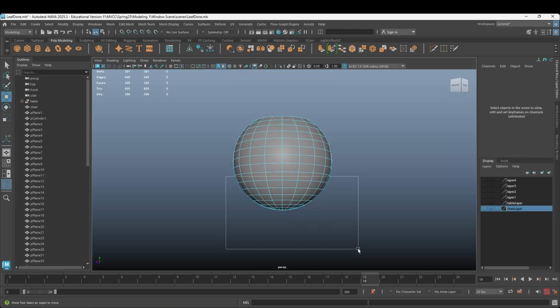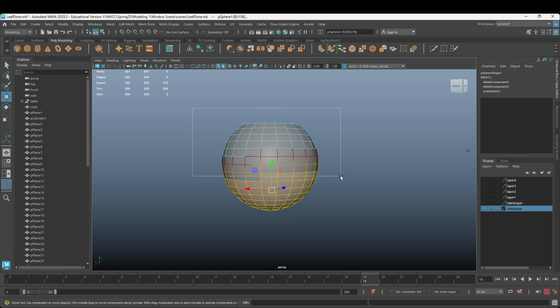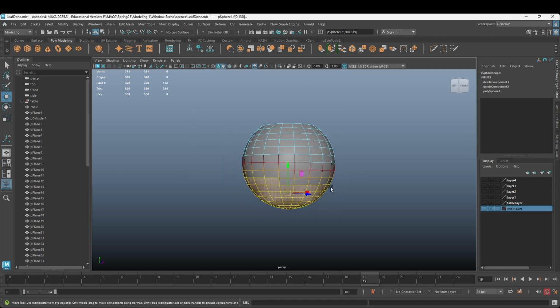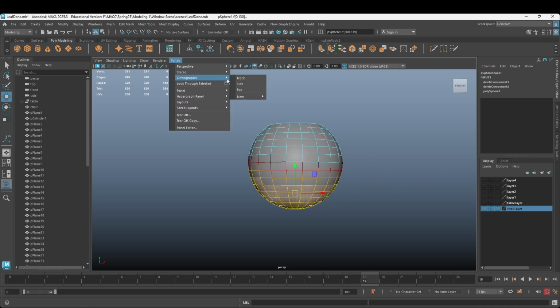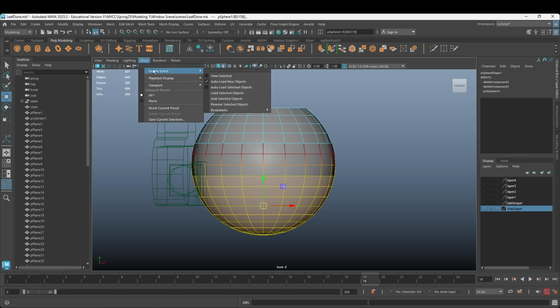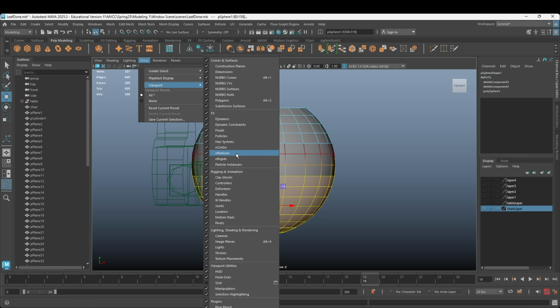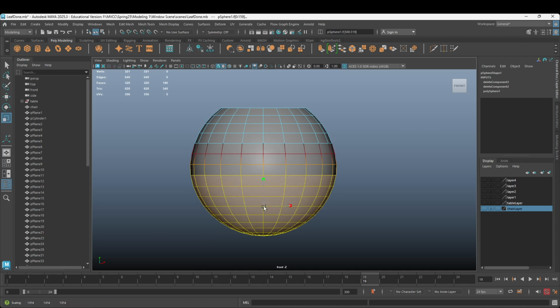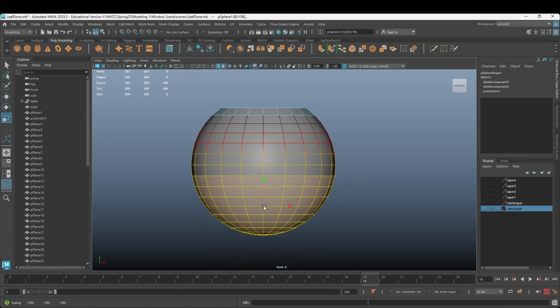B, soft selection. So we can go around. Now I'm doing this in a weird way and I'm going to select weird stuff. So instead, let's go into our front view and just grab across here. I know the camera's in our way. Sometimes if I go to show, viewport, and then cameras, there it goes. He's gone. All right. So now, soft selection might be a little bit too intense for that gradient again. So let's hold down B, middle mouse button, drag. Might be a little bit better.